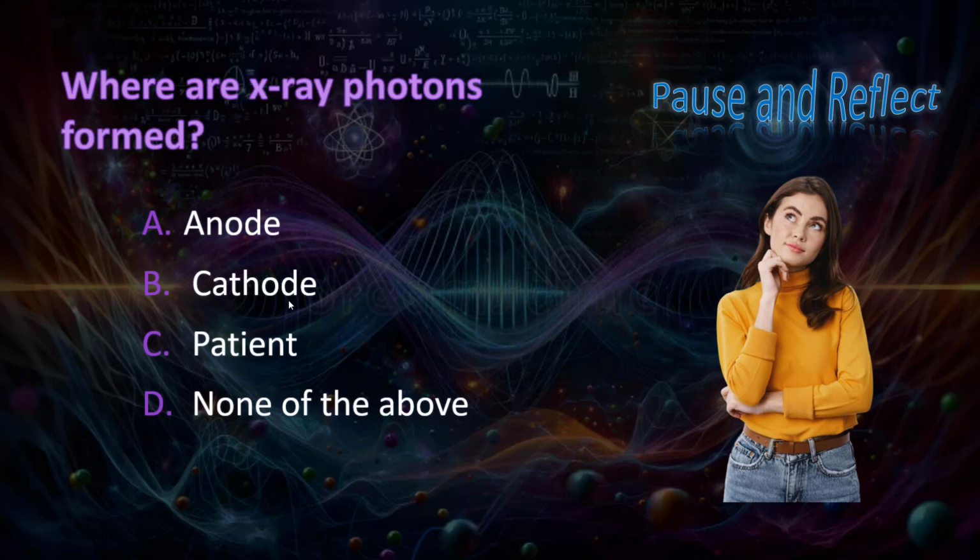And so where are the X-ray photons formed? Those are formed in the anode. So the electrons are accelerated from the cathode to the anode, and then it's that fast deceleration, or the interaction of the electron beam with the tungsten atoms, either the nucleus or the electrons in the tungsten, that creates photons. We're going to talk about that process next. So that was in the anode.